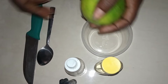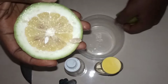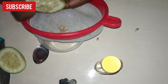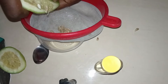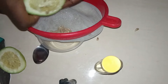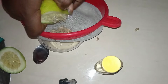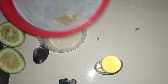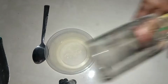So what I'm going to do first is to take this lemon and cut it open. I just hope it's one that has enough juice in it. Alright, so I'm going to squeeze it like this. After taking out this juice, I'm just going to set this as my lemon juice in this bowl, as you can see. What I'm going to do next is to get my coconut oil.